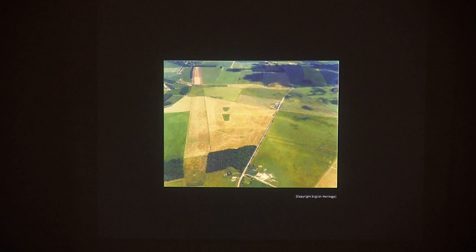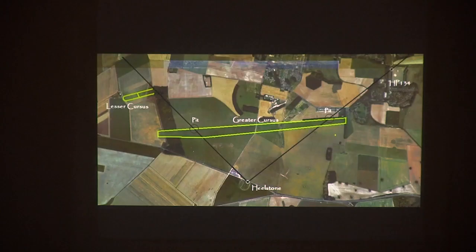Here's a view, aerial view looking down on the Cursus. We're looking to the east, the west end of the Cursus, looking to the east. Stonehenge is sitting right in here to orient you, so you all pretty well know what the view is. I'm presuming that you've been out that way, you understand the perspective. Okay, the Cursus, the heel stone at Stonehenge, and these two lines, which are toward, from the heel stone towards summer solstice sunrise and summer solstice sunset, and these two pits that were discovered by archaeologists in 2011.